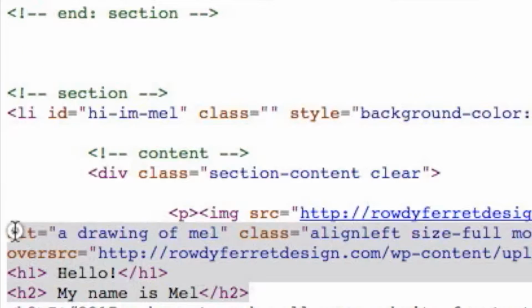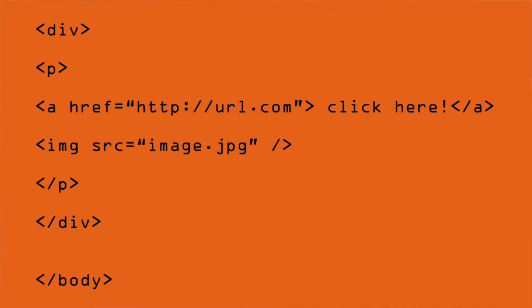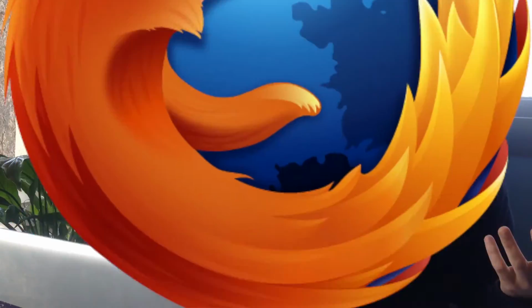So we have this document. If you view the source of a website, you can see what that actual file looks like. It might be confusing at first, but don't be scared. We'll pick this all apart and do one little piece at a time. As we're looking at the source of a website, humans don't know how to understand this unless they have had special training. But that's exactly what browsers' jobs are to do.